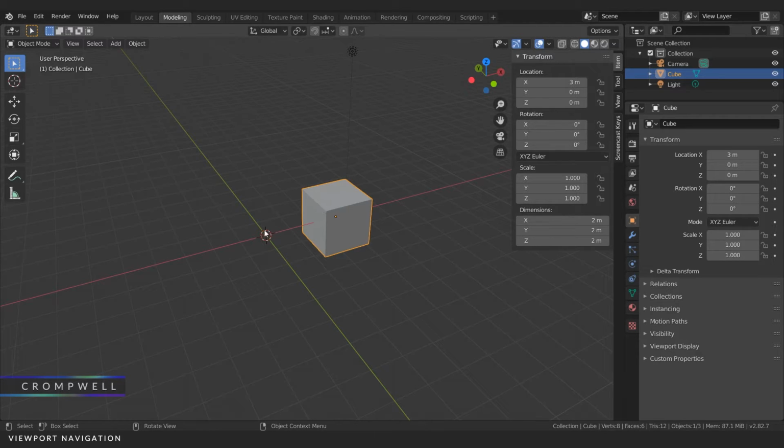but essentially this is reflecting movement on the grid. If we take a look at the grid, we know that by default it's set to meters, which I mentioned in the previous video, and you can see that we've moved this cube over 3 meters in the X direction, or the X axis. Now I can also zero this out and return my cube to the center. The center coordinate of the 3D world, of course, is 0, 0, 0, and you can see that here.